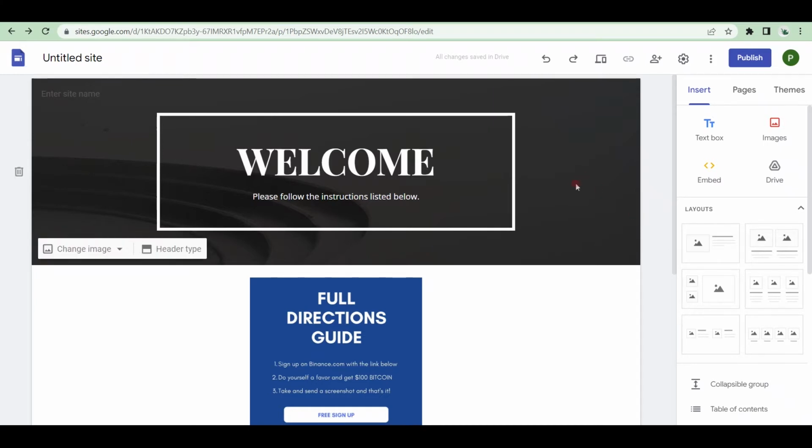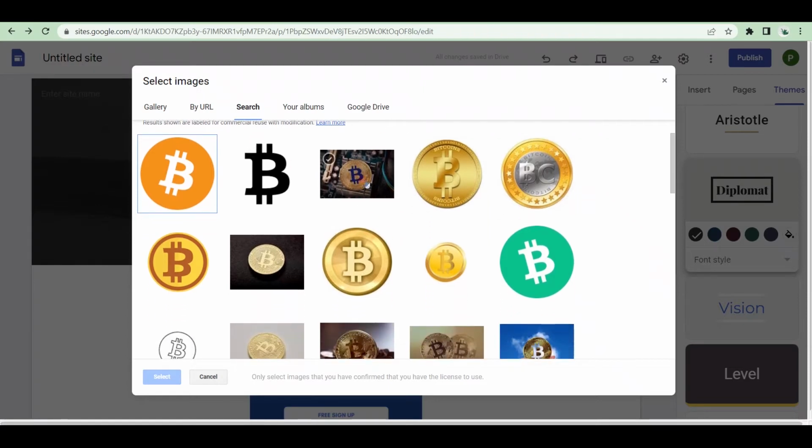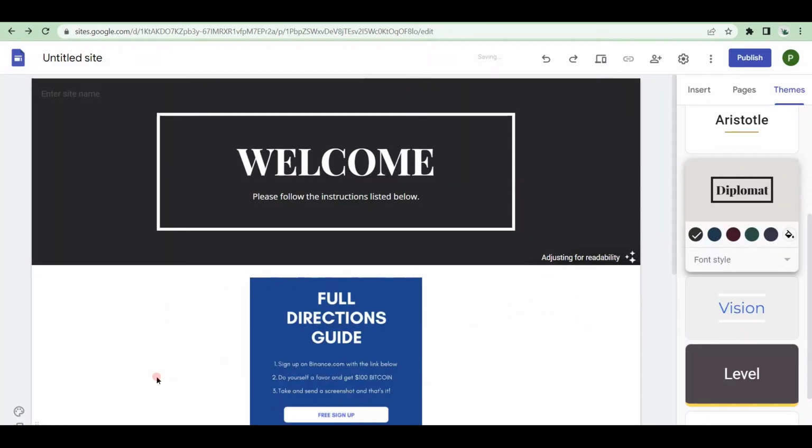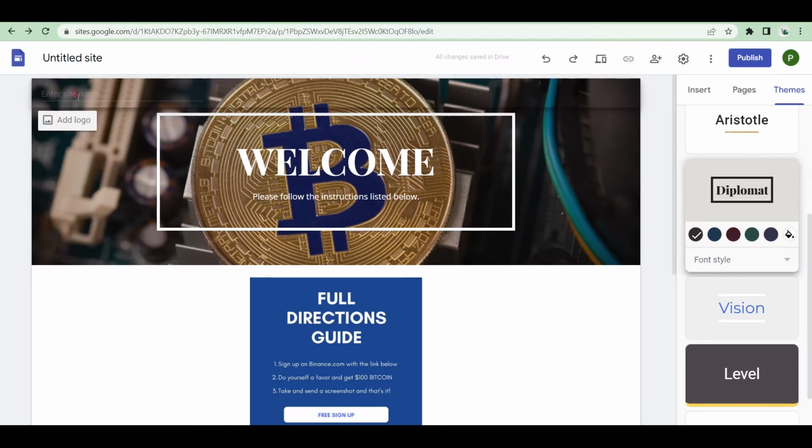As a result, I am going to click on this background image and change it because I don't really like it. As you can see, I went to the search box right here and put in Bitcoin, and then I am going to choose a photo that will look good as a background. Let us go on because this one will do the job for me. You can optionally specify the name of your website, although this is not required. You can also provide a logo, although this is entirely optional.